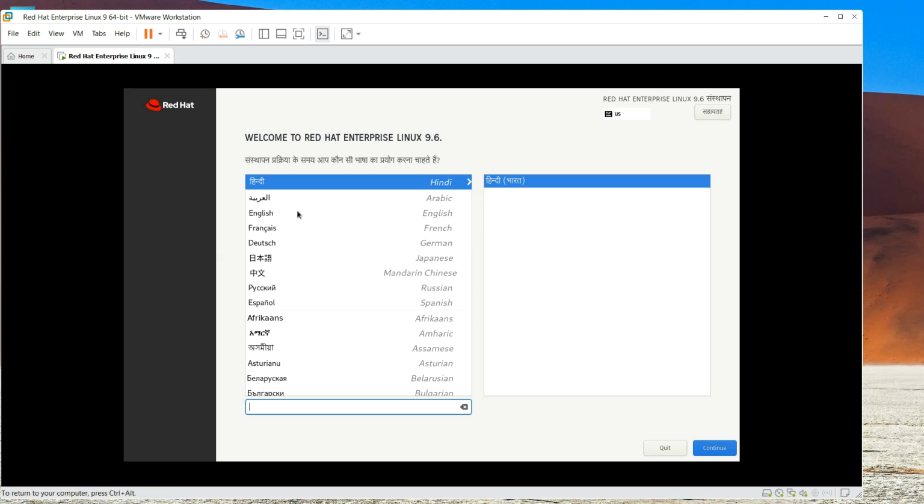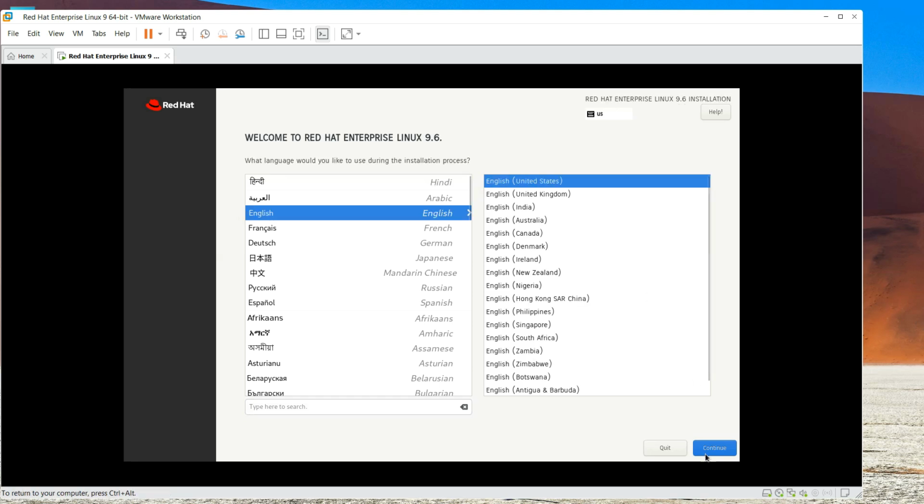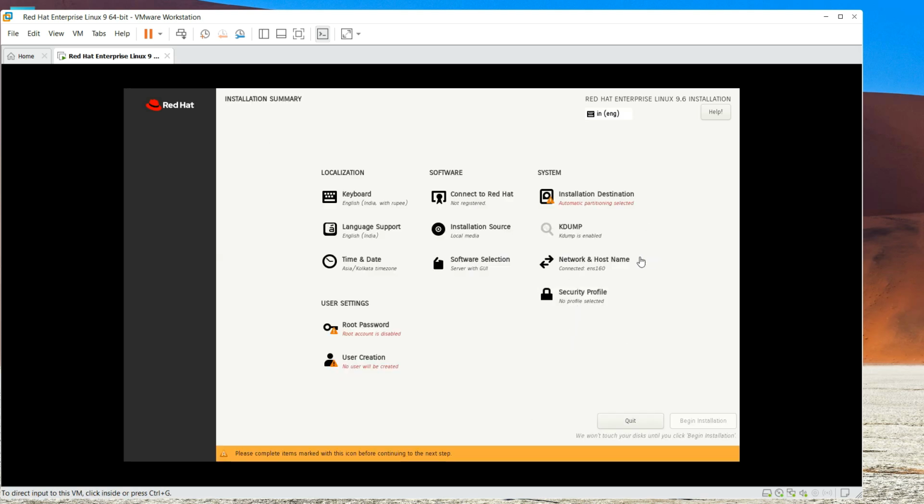We need to click on English and click on continue. You can keep it as English India and click on continue. After that, we need to go to the first installation destination. We need to go to here.